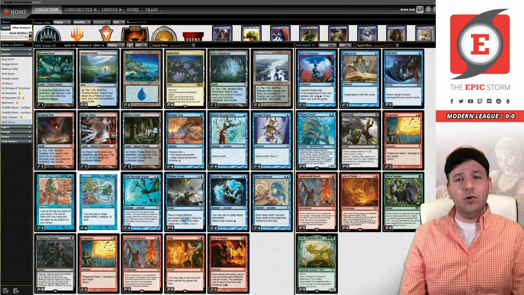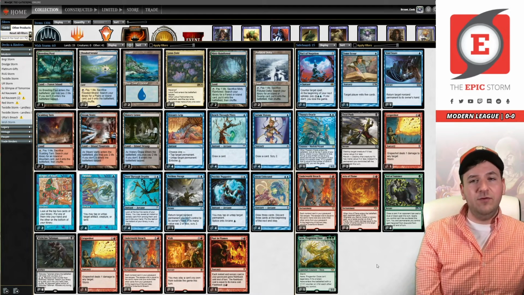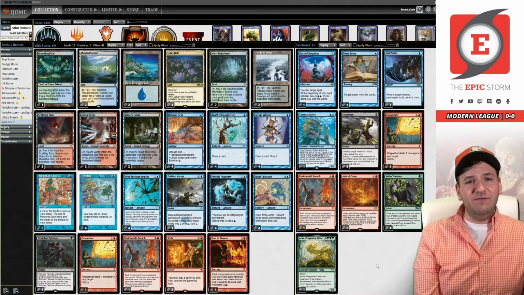So these are board cards. Same thing with Veil of Summer. And then AV is a card I'm probably going to leave in the board for Wish. It's an easy way of beating graveyard hate.